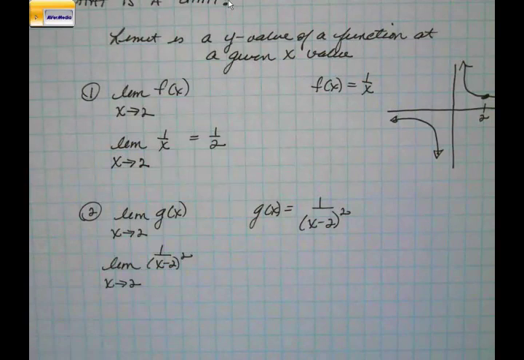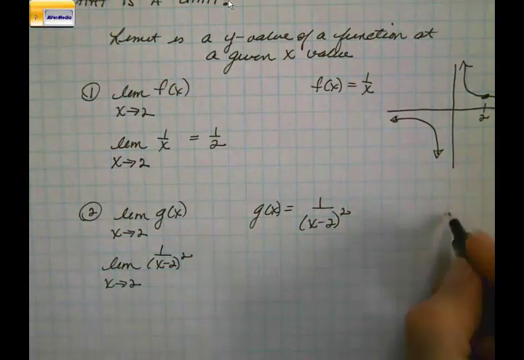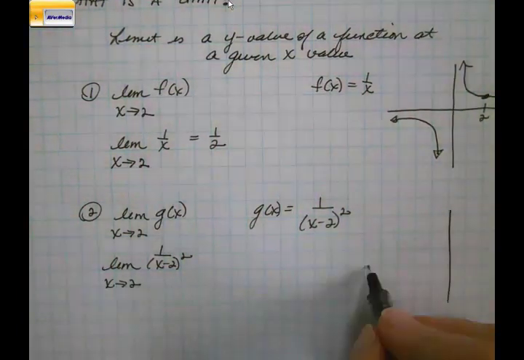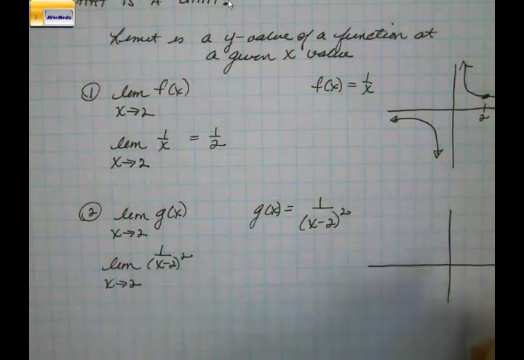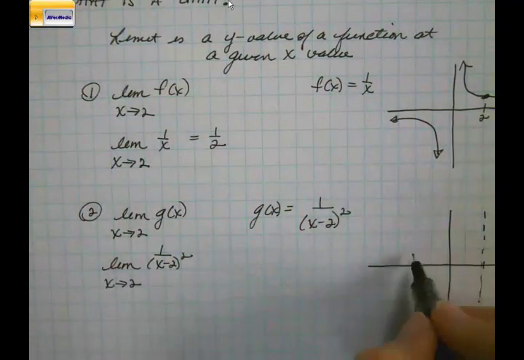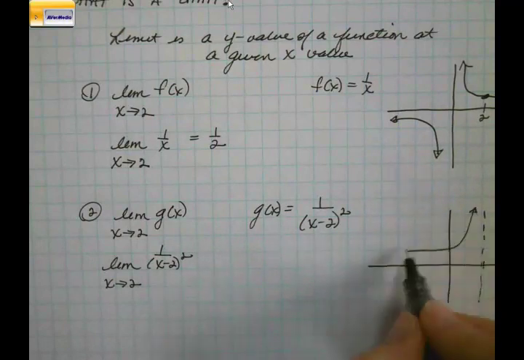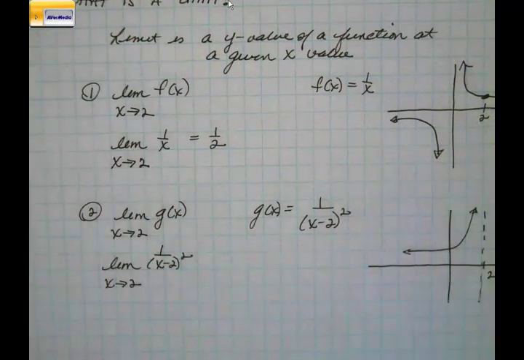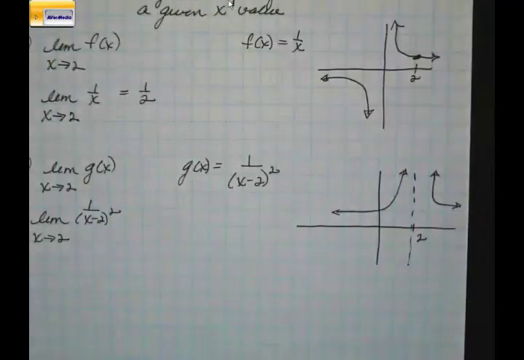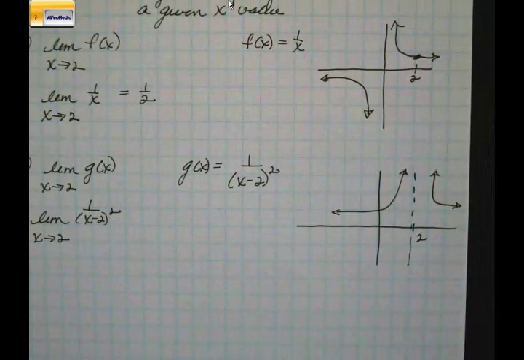Now, we can't plug that 2 in there because that's presenting an undefined situation, which is where there is a vertical asymptote. So let's visualize the graph of this function. Well, it's going to have a vertical asymptote at 2, but what does the graph look like? Well, the graph is going to look something like this. Okay, so what is the height of the function when the x value is 2? It's infinity.